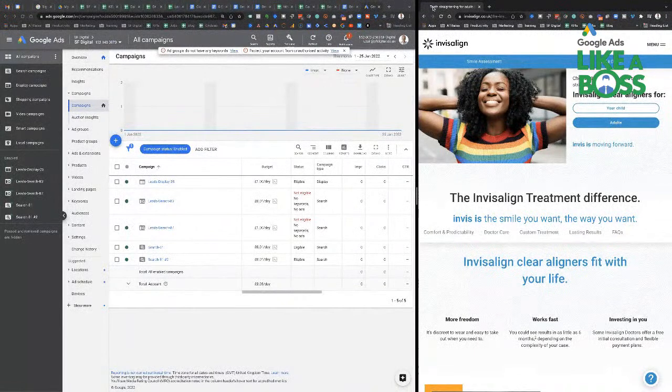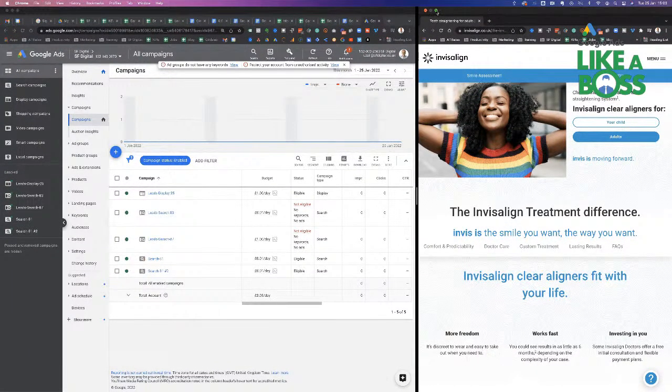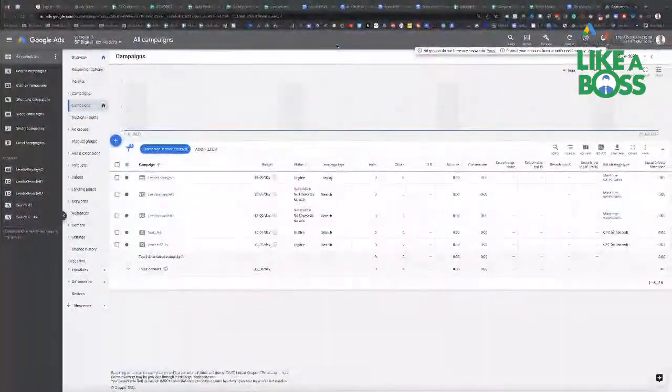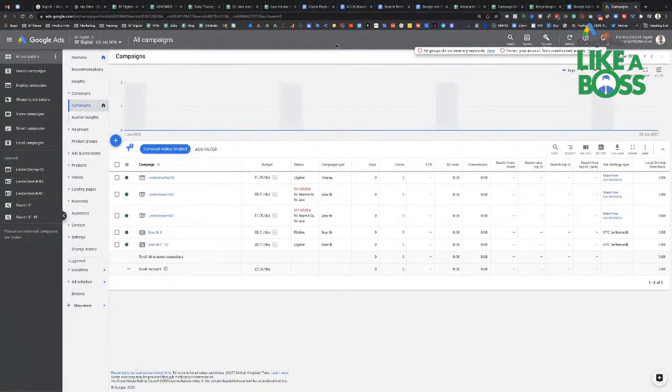I'll close this tab. I think that'll be the easiest way. Something weird is happening. All right, so you should be able to see my screen.